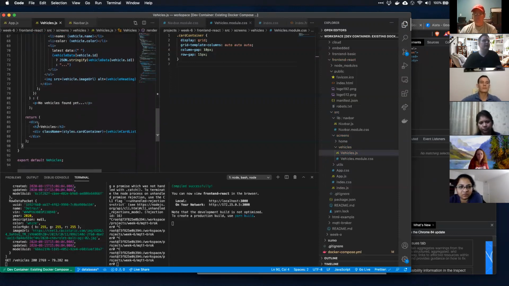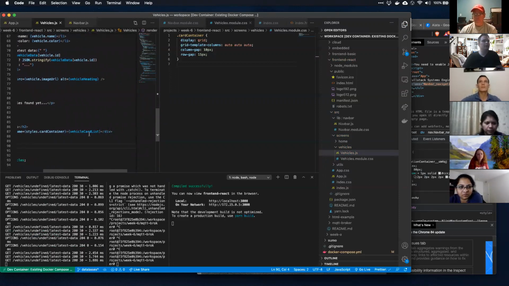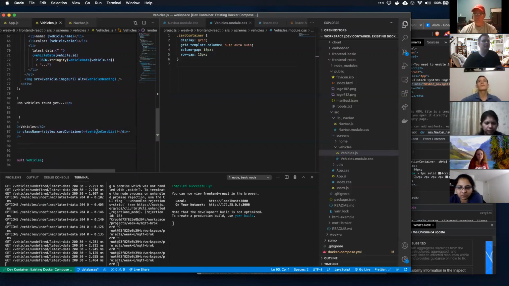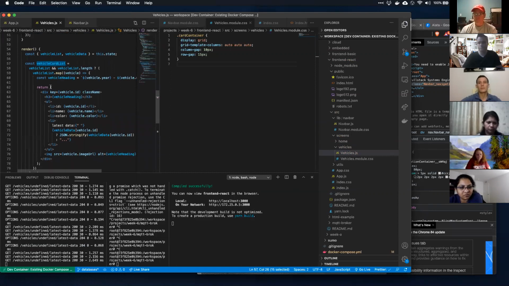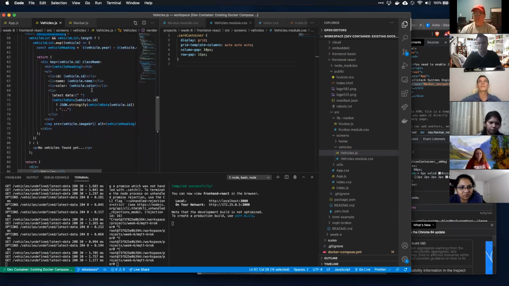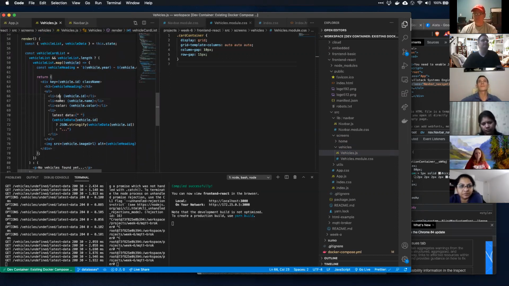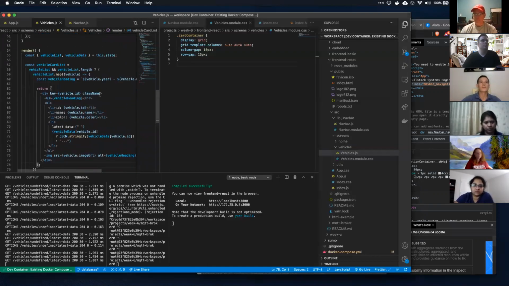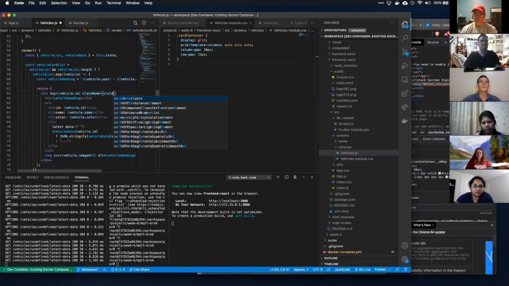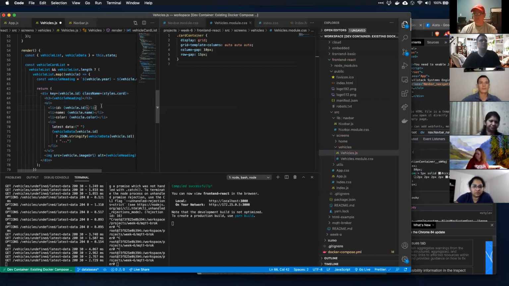Now, why did we do that? Well, we actually want to contain the vehicle card list, which is being rendered here. And then you go through the map, right? And you're just going to do one after the other through that vehicle list that we get from the API, from the back end. So that's fine. And then each one of these, we're now going to style them as cards. So style.card.